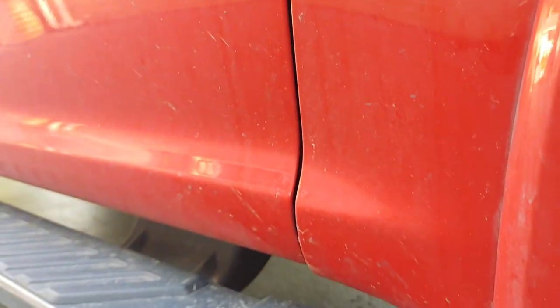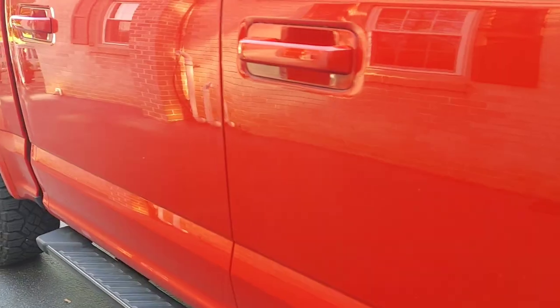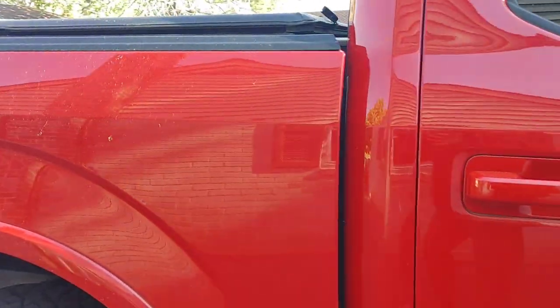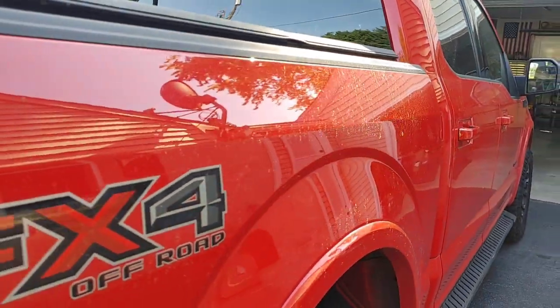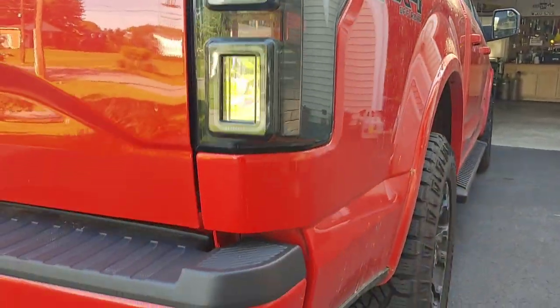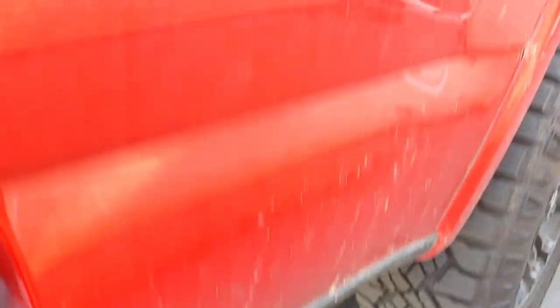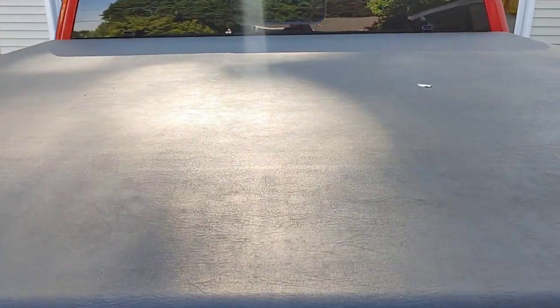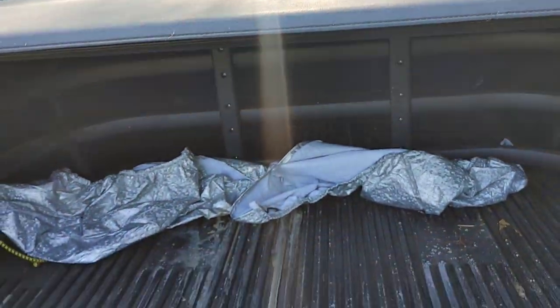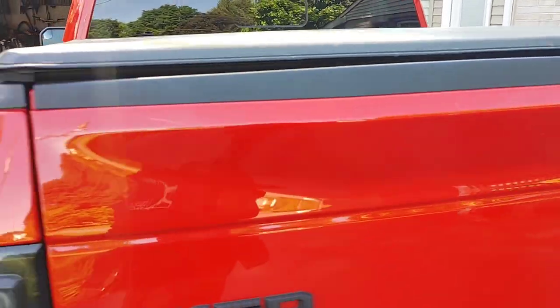For our painted surfaces it's pretty straightforward — contact wash, chemical decon, clay towel treatment, getting it ready for our paint enhancement step. The customer is only paying for one step. Because the paint had a good bit of oxidation and a dull appearance, I'm approaching it to replenish the polishing oils, clean it up, and go after about 50% of the swirls and scratches. I'll share the product I use on the paint, truck bed, and truck bed cover.